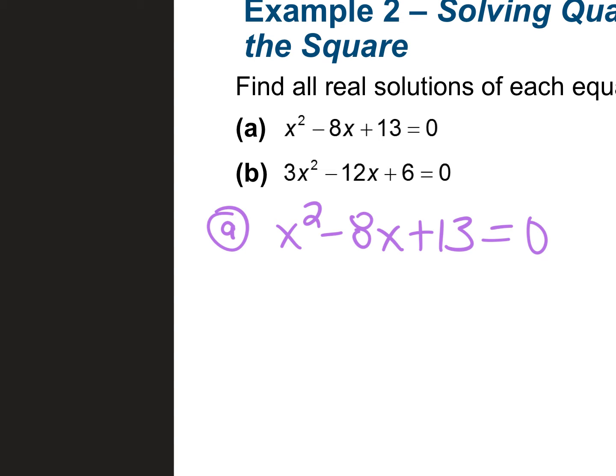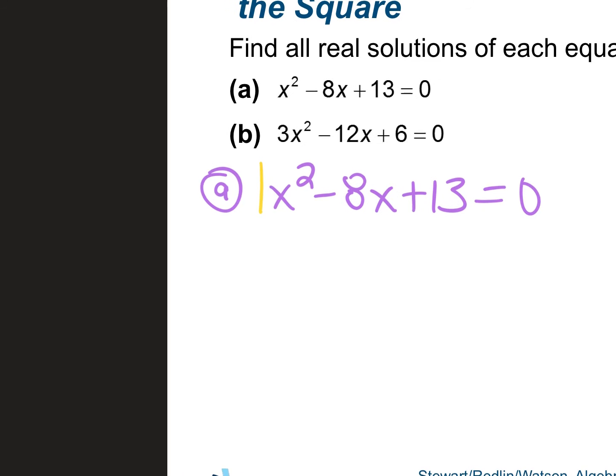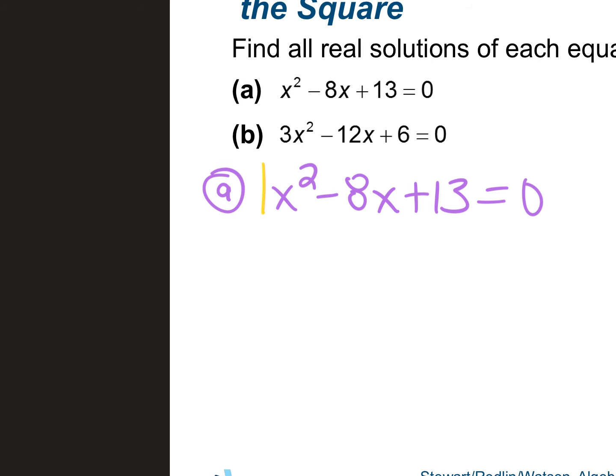So this is going to be how you do this every single time. First thing you do is check to make sure everything is on one side of the equal sign. X squared, then x, then a constant, equals 0, yes? Okay. Now check to see that your leading coefficient is a positive 1. The number in front of x squared is a positive 1. Is it? Okay, we're good to go then. So this is the process of completing the square. Follow along with me. After we do a couple, you guys will be good.